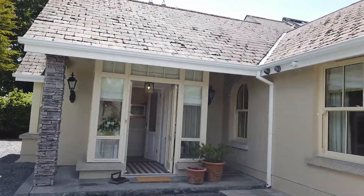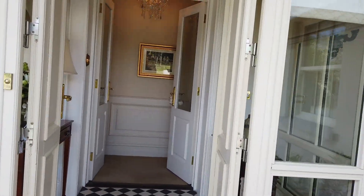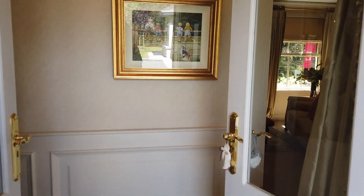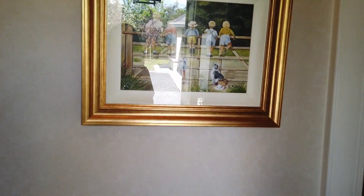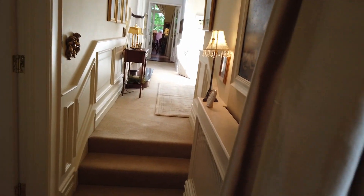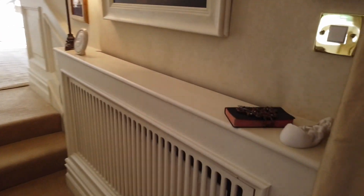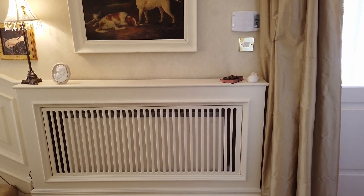The first thing to note is that all of the windows and doors have been upgraded — they are Munster Joinery doors. We're coming in through the front door and a double French-style door into a storm porch with beautiful black and white tiles. Then we come through mirroring French double doors into the entrance hallway, which has been panelled throughout, with radiator cabinets from Lockview integrated into the panelling for a very fine finish.